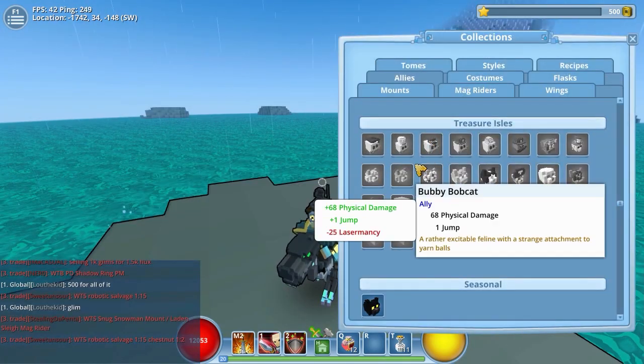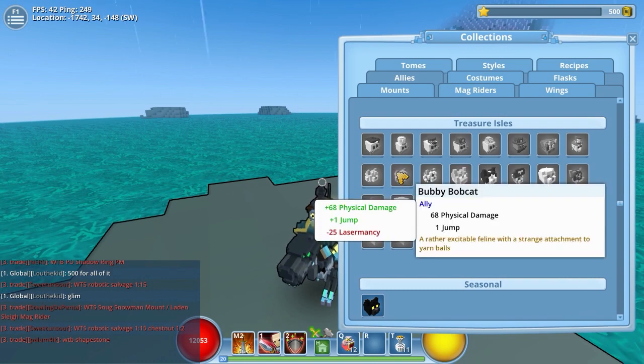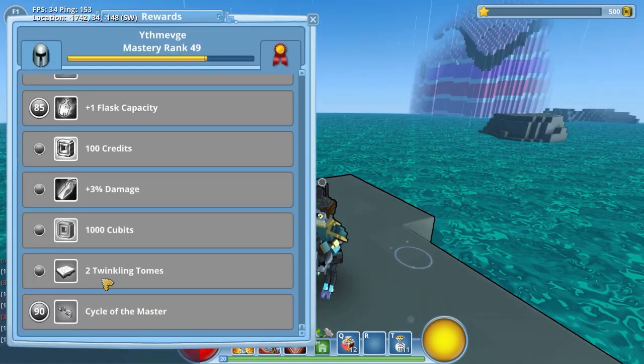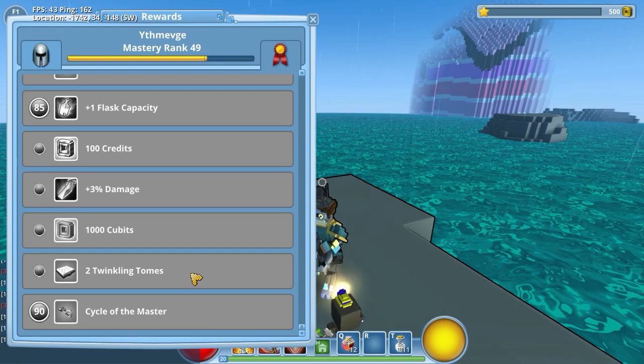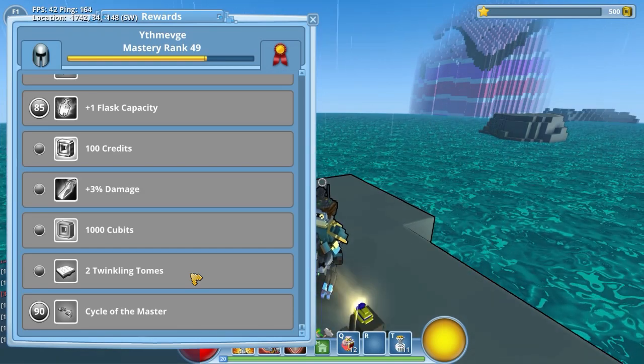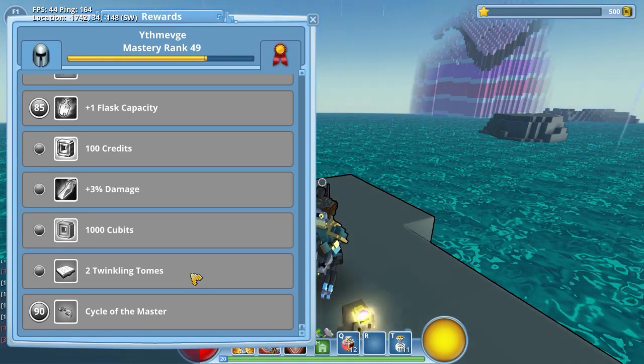Allies, formerly pets, are now more widely available and have some extra special powers. Mastery rank now goes to 90, which grants the cycle of winter mastery. Flasks now give 25 mastery points. Pets, also known as allies, now give 10 mastery points.